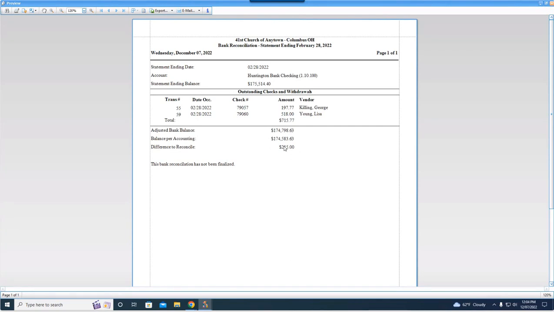So again, folks are like, well, wait a minute. If I'm reconciled on the previous window, why am I now seeing a difference to reconcile on my bank reconciliation report?